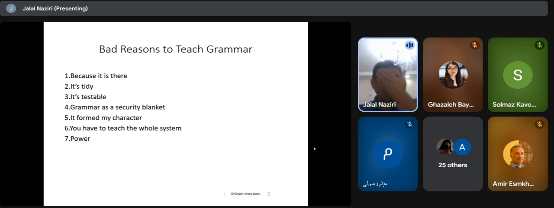And this last thing, which is my favorite, look, in so many authoritarian countries, I don't want to name them, the countries with hierarchies, there is much interest in teaching and learning grammar. For example, if you compare Russia or some other communist countries, China, there is the system of teaching grammar perfectly and testing it easily. So it seems that there is a link between teaching grammar and the power layers in a country.